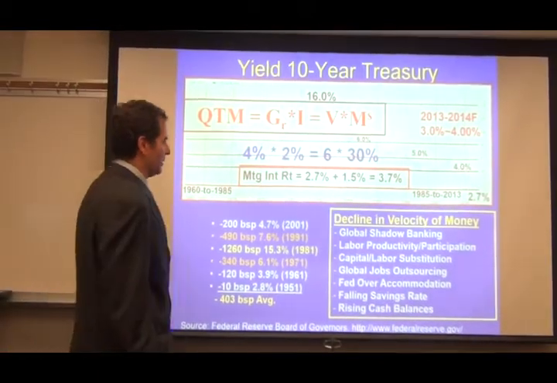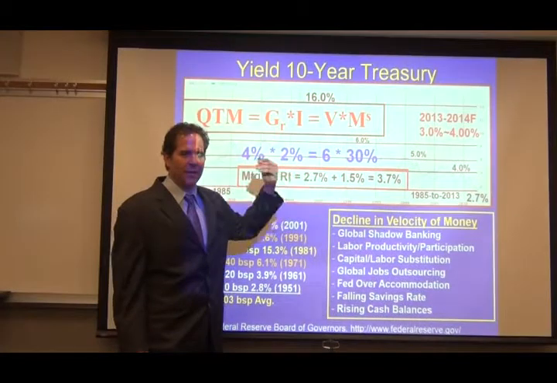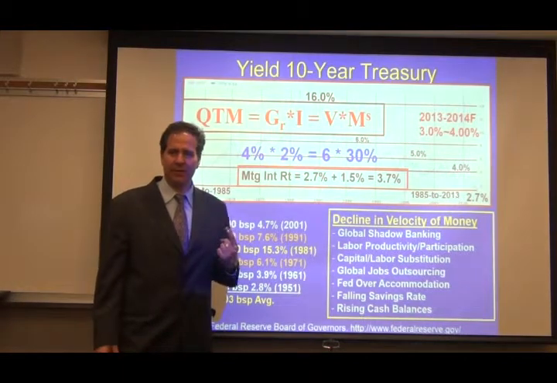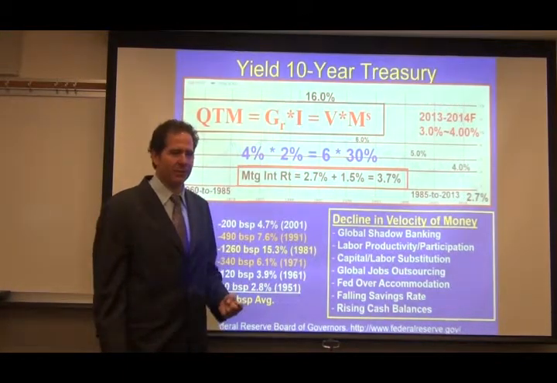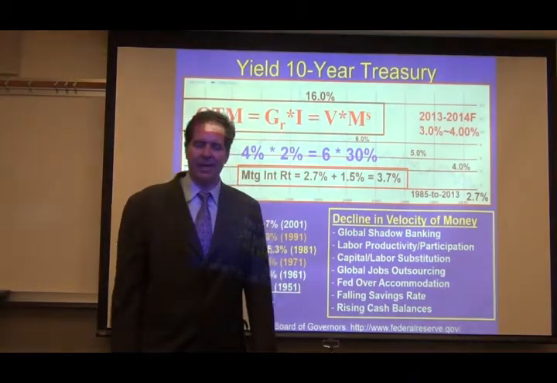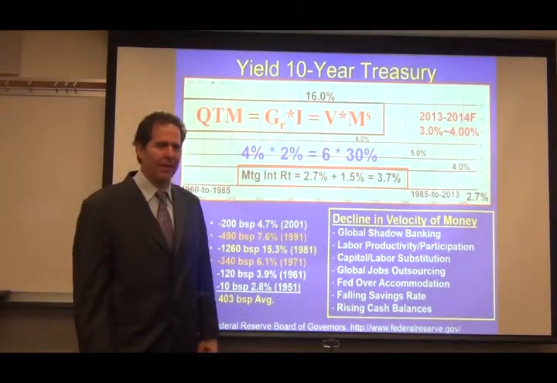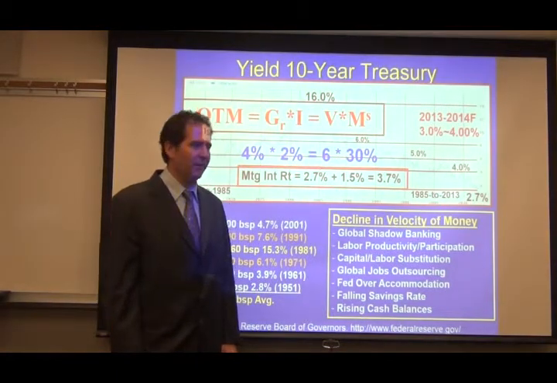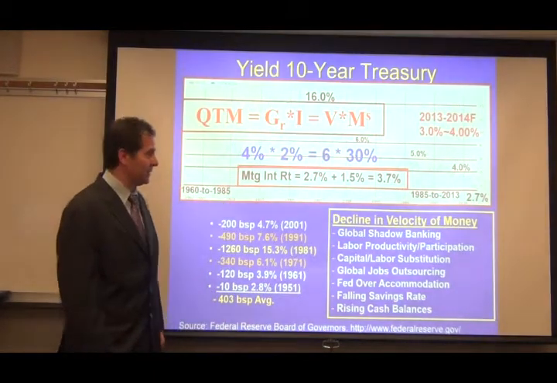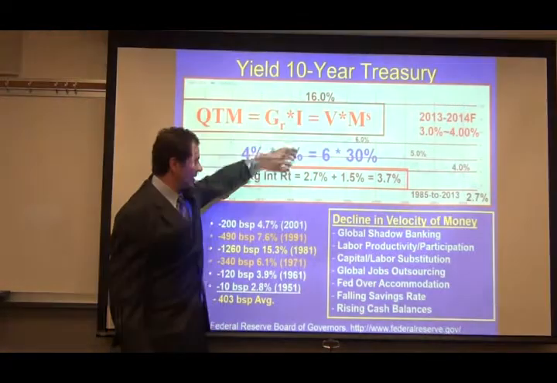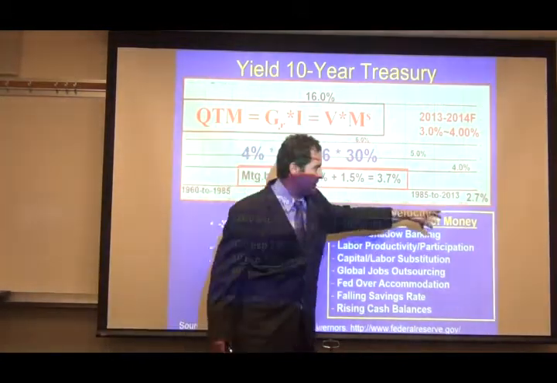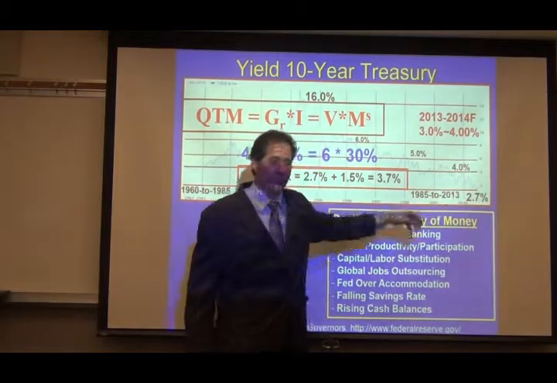Let's look at long-term Treasury yields, the 10-year Treasury yield. Alan Greenspan said if you want to track one interest rate, it's the 10-year Treasury. And the 10-year Treasury is used as the benchmark interest rate to price commercial loans, residential loans, and other types of capital market instruments. And the 10-year is basically the economic and physical life of most physical assets, equipment, plant, human capital. So the 10-year Treasury is very important to take a look at. And you can see it was as high as 16% in the late 70s and early 80s, and has dropped all the way down to, in this case, 2.7%, but currently it's running around 2%.